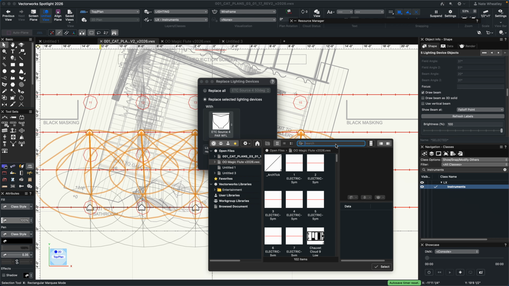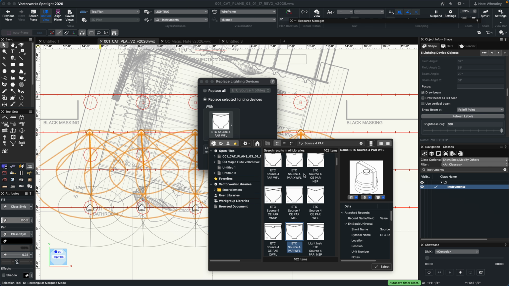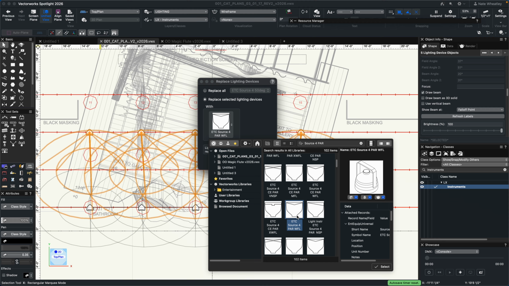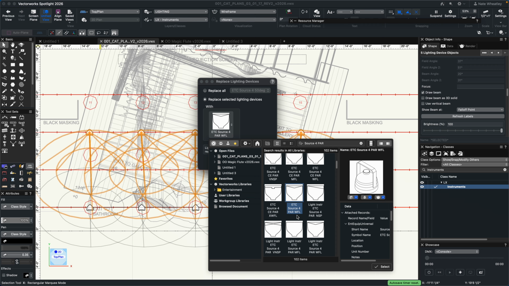I haven't pulled any other units into my resource browser, so I'm just going to pull one while we're here now. I'm going to go back to the source for par, and I'm going to say, what if they were all medium floods? So I'm going to go down here and find the medium flood that I want.